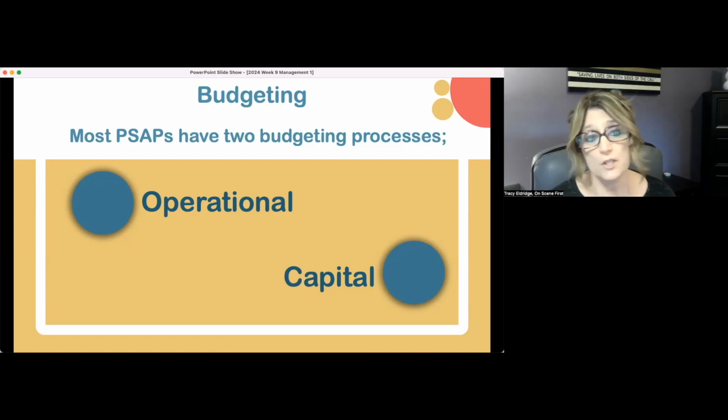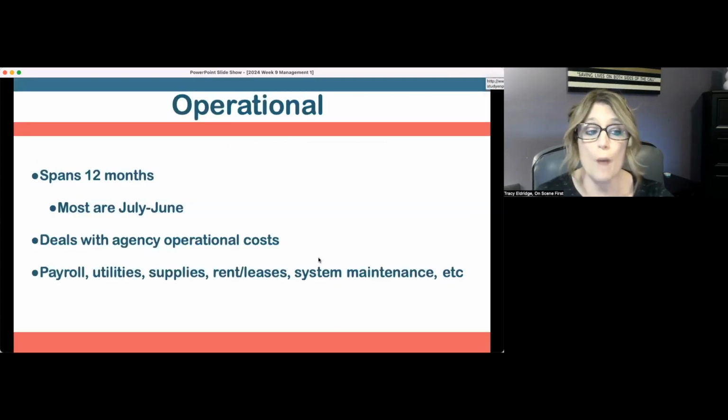So as far as budgeting goes, most PSAPs have two budgeting processes. One is operational and one is capital. And we're going to go through both of those. So operational is what we deal with on a yearly basis. Most years in a 911 center will go from July 1st to June 30th, so it spans over 12 months.